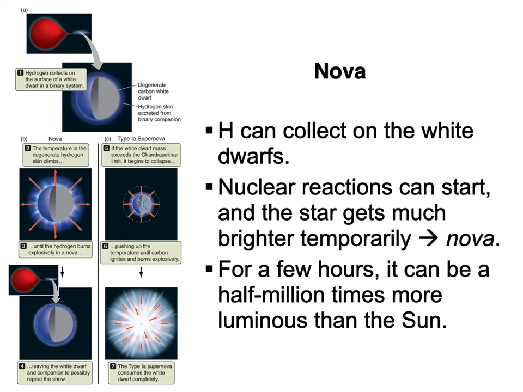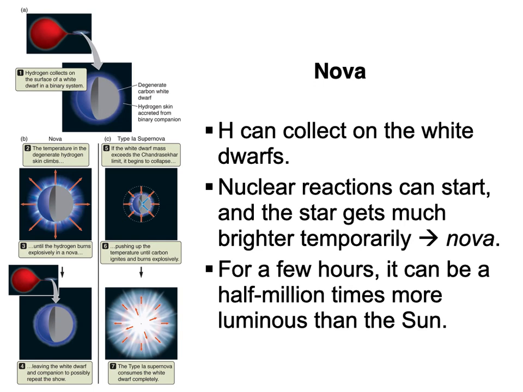Okay, so let's look at our questions here. How do binary stars evolve differently than a single star system like our own? Well, the difference is that as one star evolves, it starts to spill mass back onto the other star, causing the evolution of those two stars to be very different, right? And then as the other star evolves, it will spill mass back onto the original star. So it can be quite different than what we see.